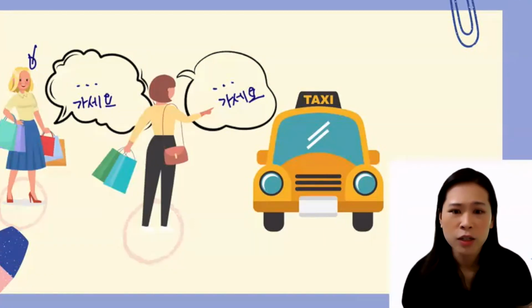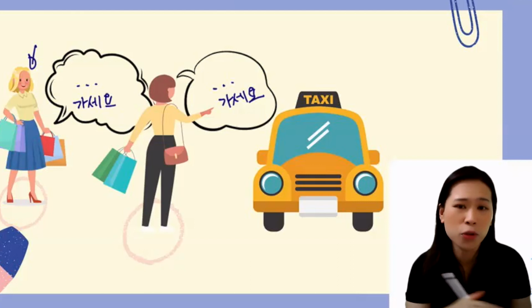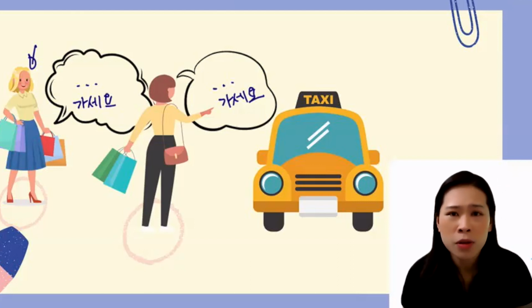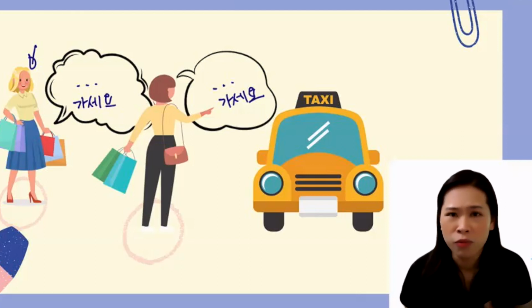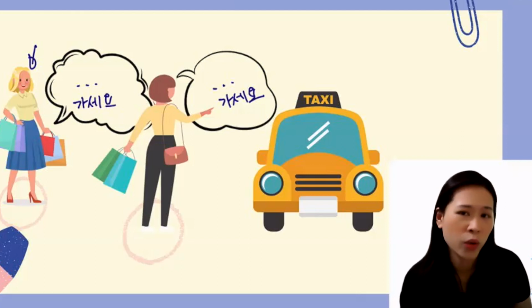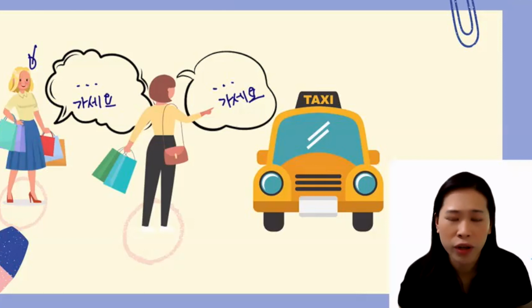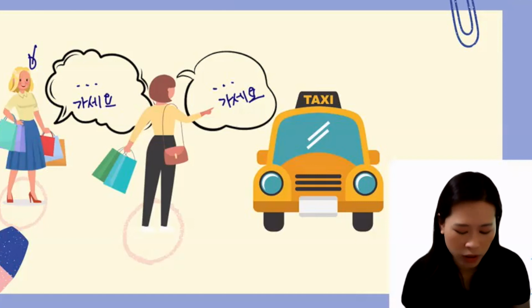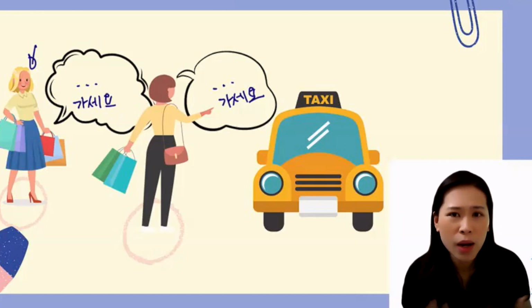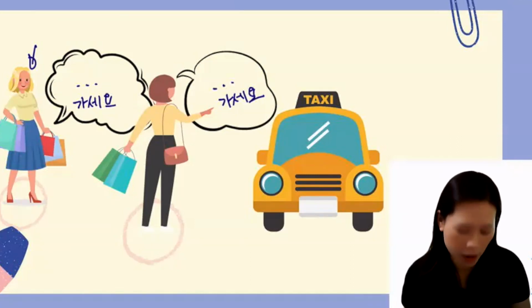괜찮죠? So I'm going to share with you some other ways to say goodbye. 안녕히 계세요, 안녕히 가세요 is the most fundamental, the most basic way, especially with people that you don't really know, or the first time seeing them. For example, at the shop, when you're leaving the restaurant, or first time meeting friends, 안녕히 계세요, 안녕히 가세요 is the best. It's the most basic one. However, in Korean, we also have other ways to say goodbye. So here are some other ways that Koreans will say goodbye.